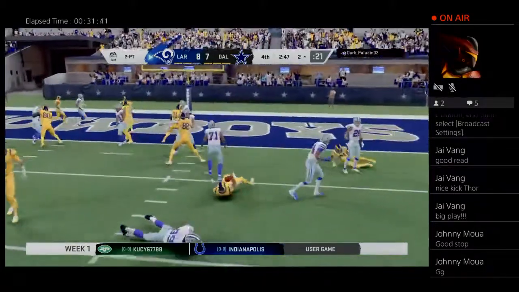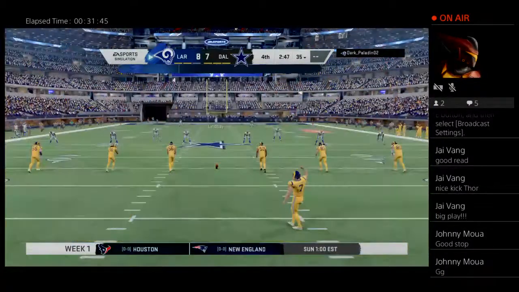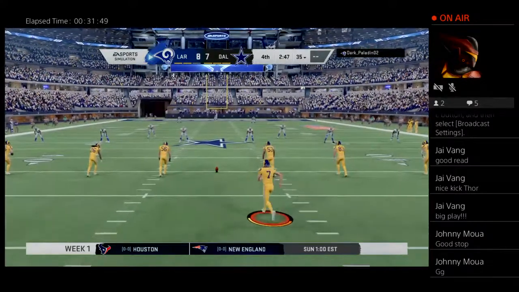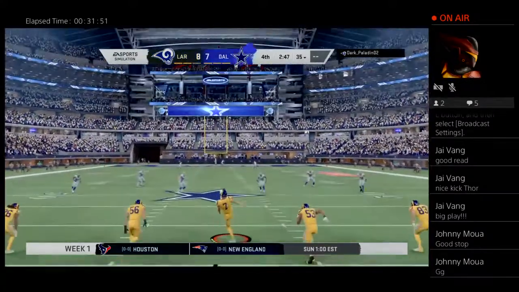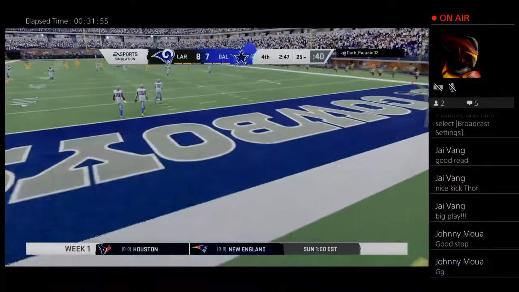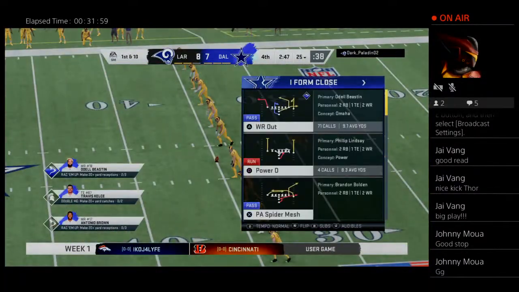They run it with Breida, and he goes backwards on this one, losing yardage to the 7. So they'll get another shot on offense following that pick 6, and now the kick is away. And this will be a touchback as that sails over the end line.